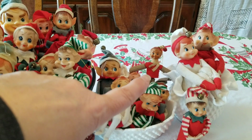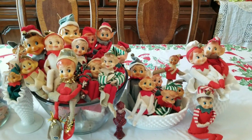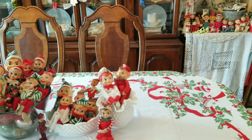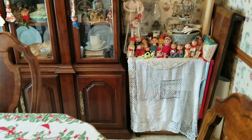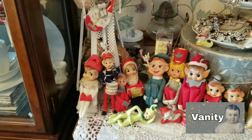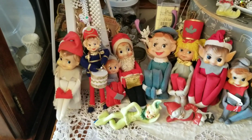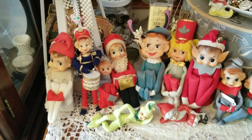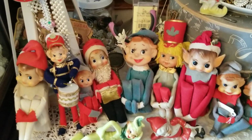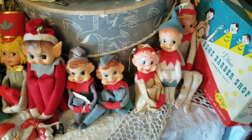This one in the back, that's a family heirloom, and it was because of the family heirlooms that I started collecting elves. When my dad passed away and we had to clear out my family's home, I knew that we had a few of them, and I knew that my sister was going to want them, and I didn't want to have to be challenged with making those decisions, so I basically let her have most of what she wanted, or all of what she wanted as far as the elves went, and then just went crazy collecting my own. So I have all of those.